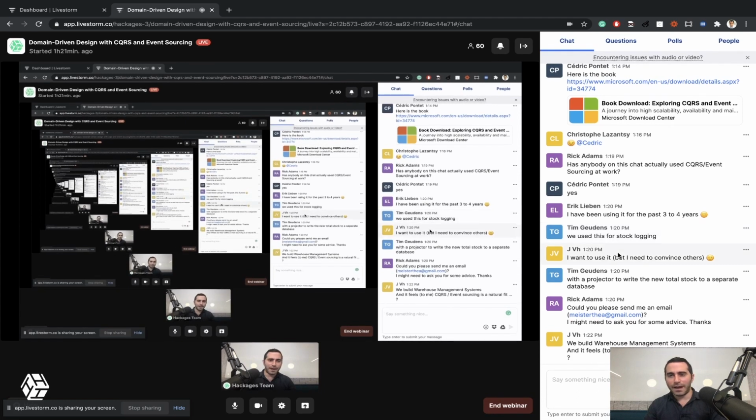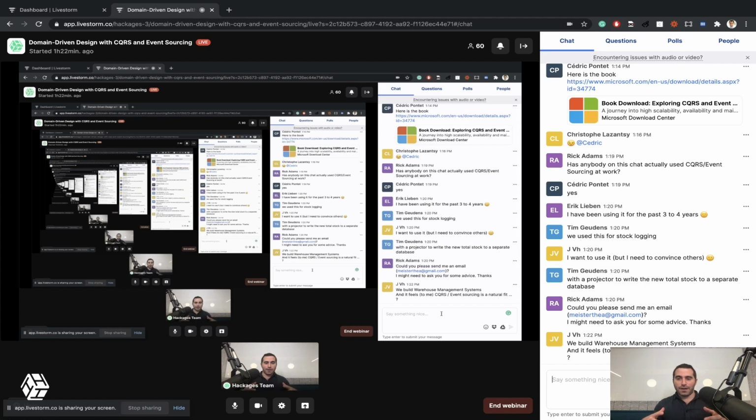Yeah, there are people here that already used CQRS and event sourcing. And there is one question here. We built warehouse management systems, and it feels to me CQRS and event sourcing is a natural fit. That's a great feeling, and it makes sense.